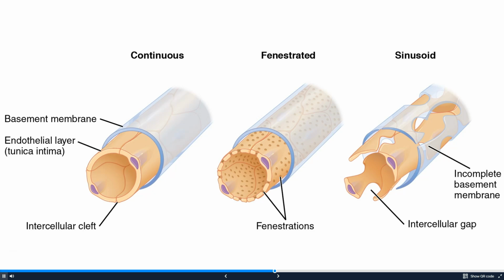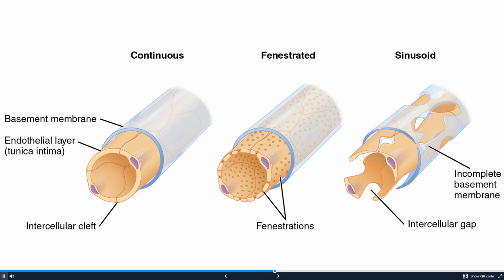You could think of it as a loose connective tissue without any real cells to it. Then a slightly more leaky version of a capillary is the fenestrated capillary. The difference with the fenestrated capillary is that the cells that make up the wall of the endothelium have little gaps in them, little windows, which is what fenestration means. And small molecules can pass through that a bit easier. The fenestrated capillary still has a complete basement membrane surrounding it.